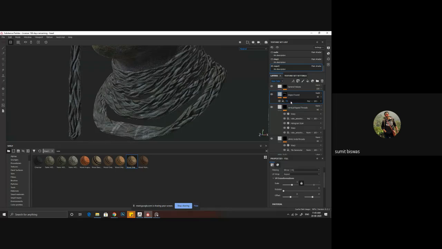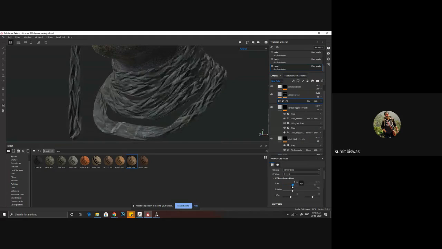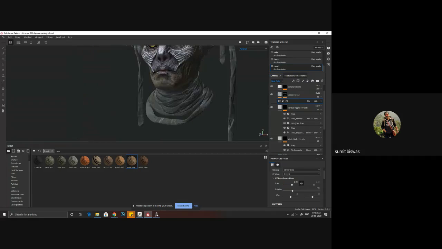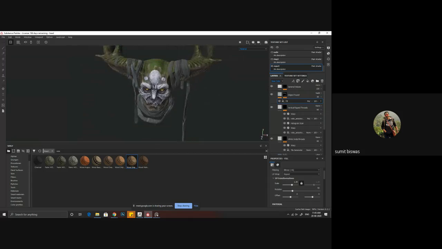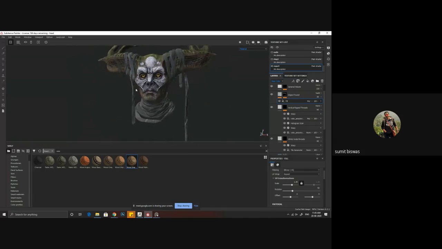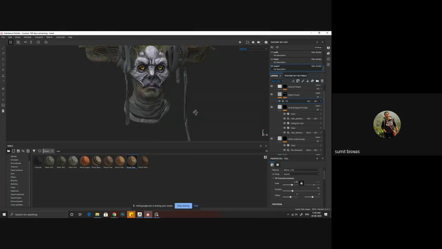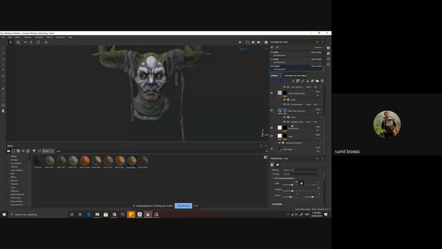This is fine. Under fill, reduce the amount of tile, so you'll get something a bit more natural and cleaner. And the color also I didn't like. This color is very bad.